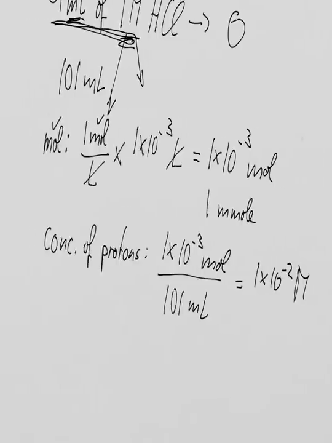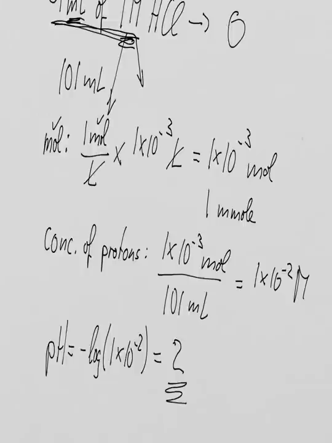Okay, happy with that? Now we can do the pH of this solution. pH equals minus log. Can you do that for me quickly? I don't have a calculator here. 1 times 10 to the minus 2. What do we get for the pH? Don't worry, Kylie, I know that you have problems. pH 2. Excellent. Lovely. So our pH actually goes from 7 to 2. A dramatic change. A life-threatening change. A living being would not be able to survive a change like that. That's why we have buffers. So how does a buffer actually work?